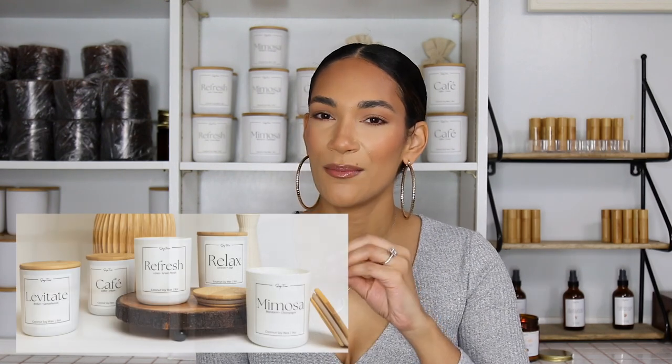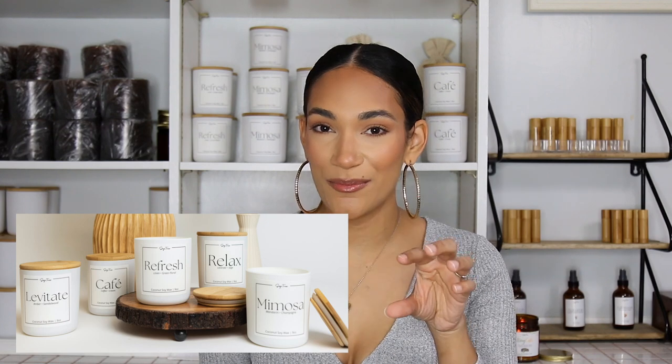Next will be label. I feel like the label plays a big part of the look of your candle, and the less you put on your label, the more clean and minimalist look you will have. In my opinion, that gives your candle more of a luxury feel, because there are some candles that don't even have a label. Now if you do decide to put a lot on your label, you could still do that depending on the font you go with — not too much cursive or too much going on. The cleaner the better.